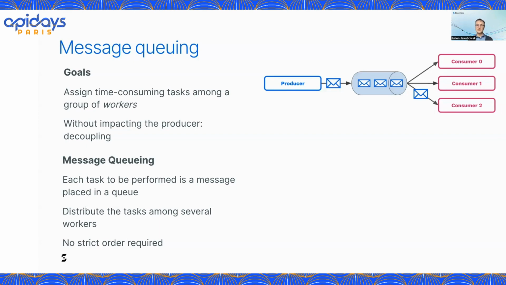You don't need to perform these tasks in a strict order. For example, if the task consists in pushing notification to Alice and Bob's iPhones, it doesn't matter if I notify Alice or Bob first, right? A message broker manages this message queue, accepts the producer messages, and delivers them to the consumers so they can perform the task. So there are some essential features for a message queue.